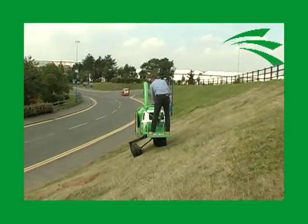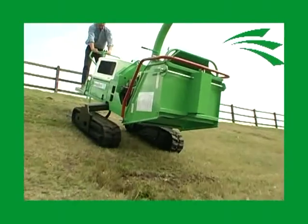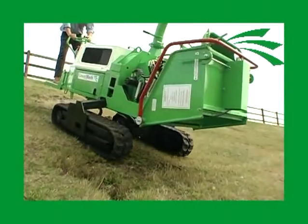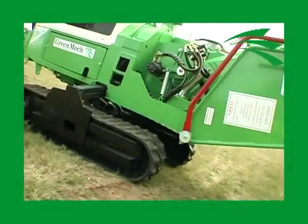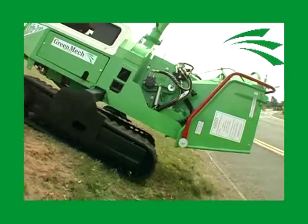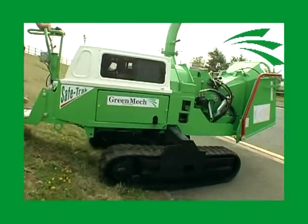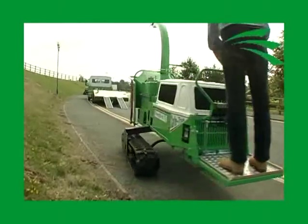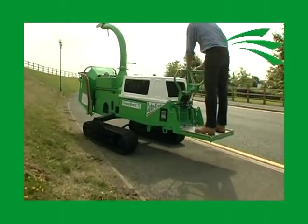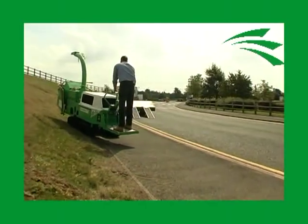As with all GreenMech wood chippers, the SafeTrack 1523 features our unique displayed cutting technology, no-stress chipping control, and a mechanical combined control and safety bar system that reduces nuisance tripping suffered by some electromechanical systems. A four-blade option of this machine is also available.